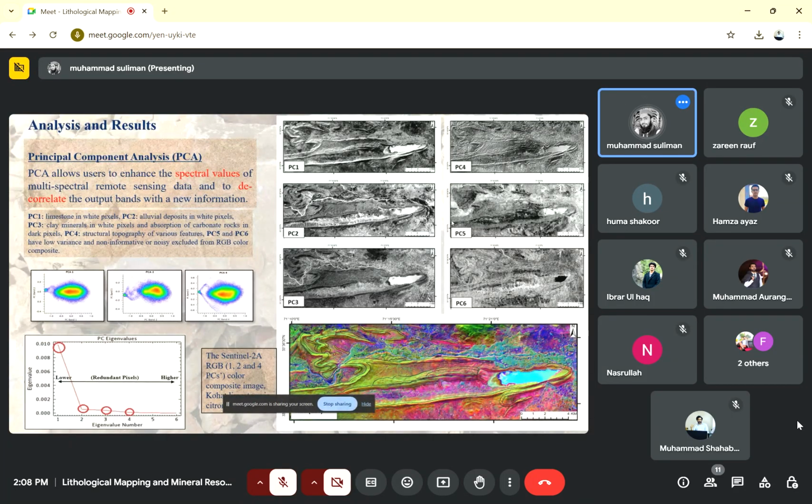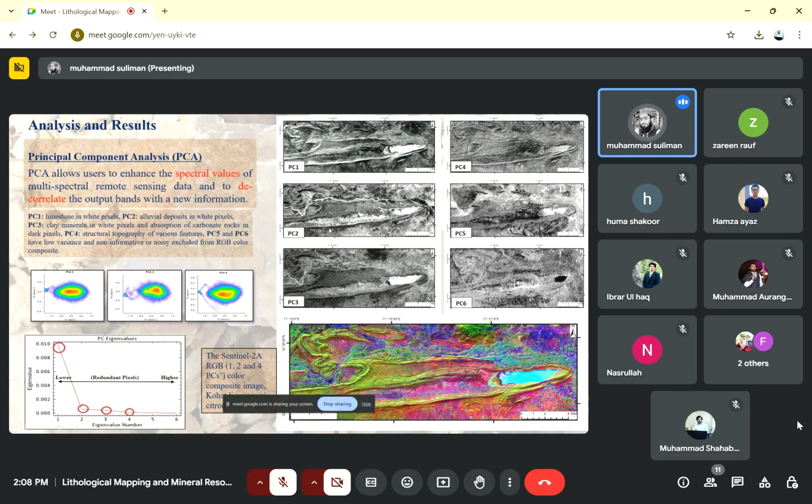The spectral responses extracted from the target minerals or the rock body determine the spectral information of a target material, whether it appears white or low in pixels. Usually, the PC having the maximum amount of spectral information is considered an effective PC in an image. Like you see in this kind of image, these are also processed from a PCA. So the first PC delineates the carbonaceous strata in a white tone. Like you see in this image, all the strata of carbonate are in white.